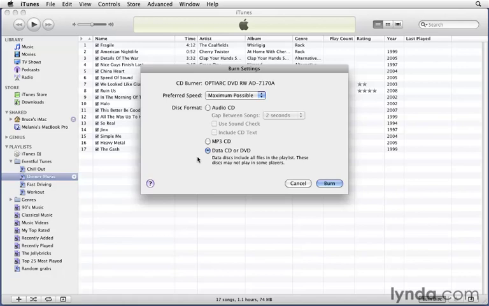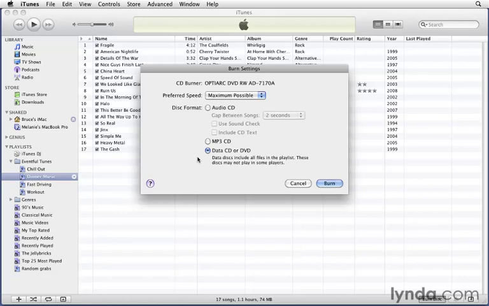Once the disk has been burned, you can insert it into any computer and then drag the files off of it to copy them to that computer. I say this option is good for copying large numbers of files because you can use blank DVD-Rs as well as regular CD-Rs. DVD-Rs hold about 4.5 gigabytes of data, so they're excellent for storing large amounts of files. So those are the three formats of CDs you can choose.